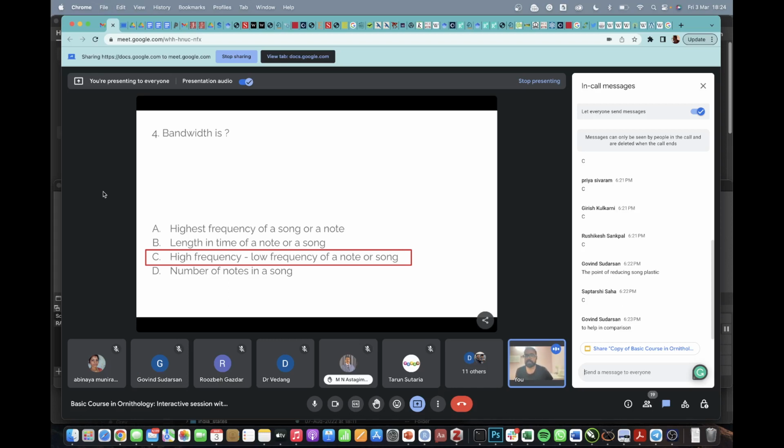So when the bandwidth is low, that would mean that the bird doesn't have a very varied repertoire of song. They'll have a narrow bandwidth. They have like one or two frequencies or a very narrow range of frequencies that they cover. So that's the narrow bandwidth. And when the bandwidth is very high, that would mean that the bird is going from a very low frequency to very high frequency, and it's covering the entire song space basically.